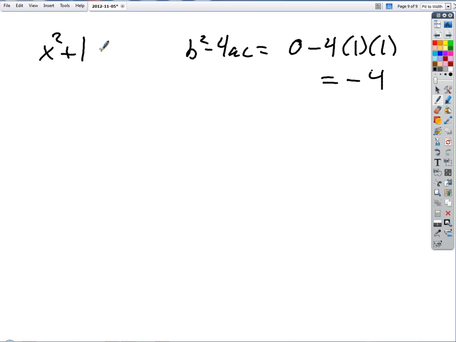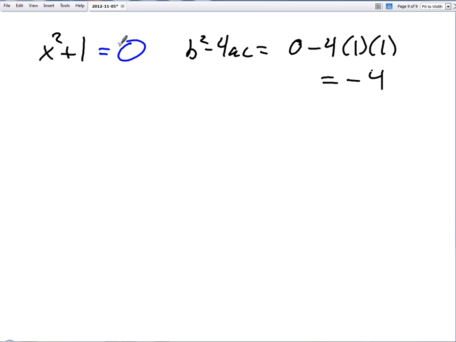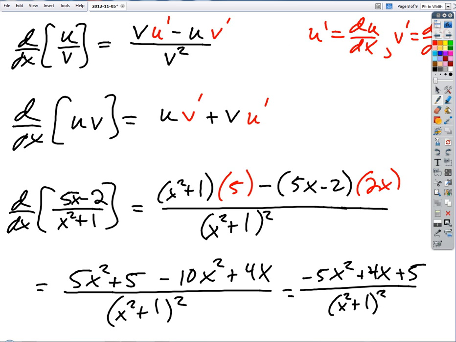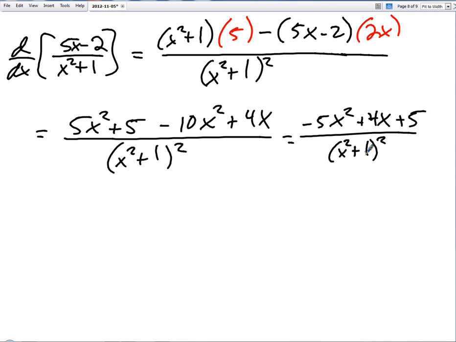Think about it in terms of a quadratic equation. If you were trying to find the zeros of this, because we know that the real zeros correspond to the roots, right? Is this kind of ringing a bell a little bit? If I solve this, I would get x squared equals negative 1, and that can't work, can it? If I square root both sides, I'm getting i's again. So in this case, you know that the bottom can't factor, and so there's no way we could cancel factors on this one, okay? So that's what we're stuck with. That's kind of ugly, but it still does the job.